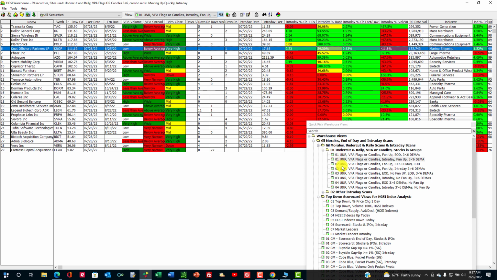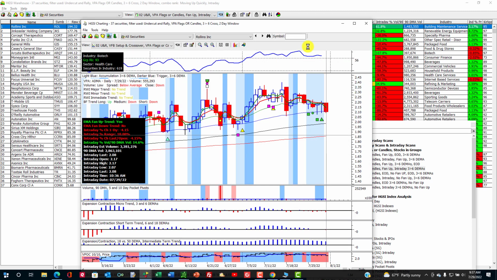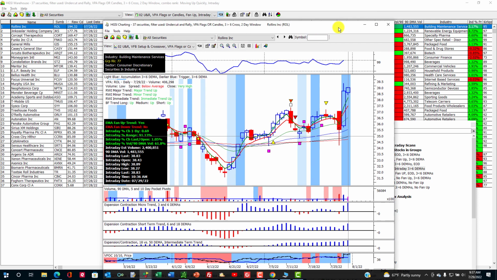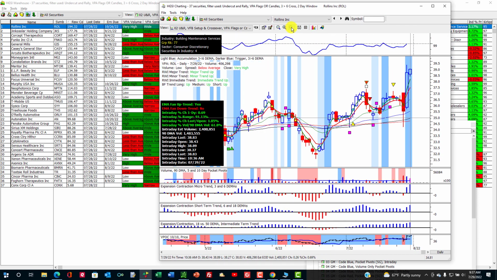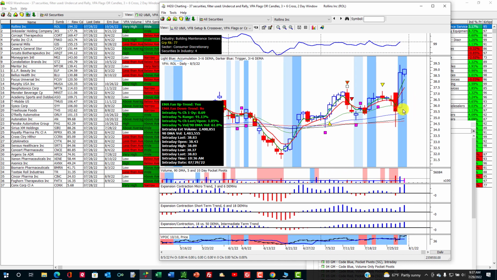Let's go down to the next one. Remember, the fans have to be up on these stocks. As I bring a chart up, I will explain that. So let's take a look at the first one, Rollins Inc. And I'll zoom out on that a little bit. The fan has to be stacked with the 200 below the 100, with the 50 above the 100, and then the 18 above that. I'll zoom in on this so you can see this better.